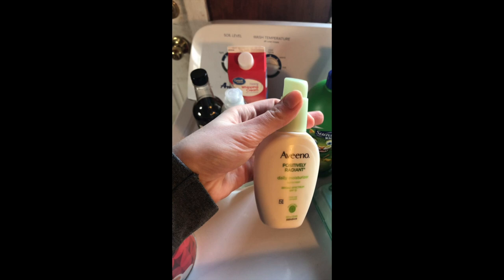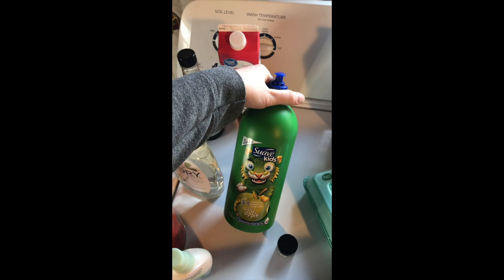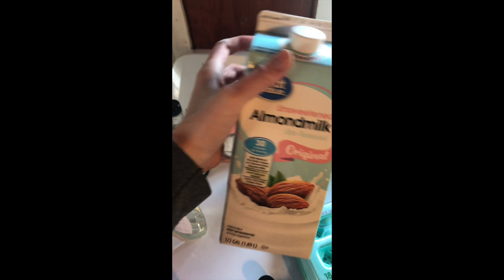I know some of this isn't food, but I also got this Avena daily moisturizer for my face because it's been really cold here and my face is drying out. I got this lip scrub because my lips are drying out too. I got ivory soap — I get it every single time because it's nicer on my hands and I like the scent. I got shampoo for my kids because we needed a new one. I also got almond milk, which I get most every time since I don't use regular milk, heavy whipping cream for my coffee, and soy sauce because my husband wanted it.